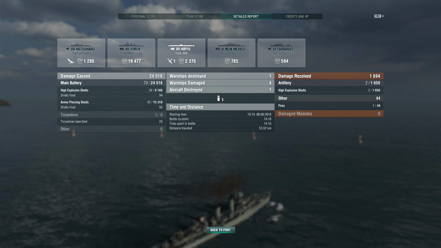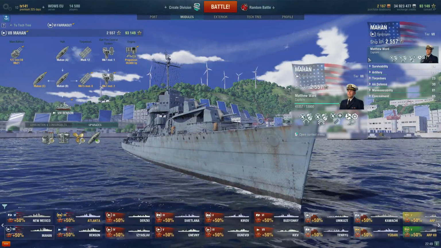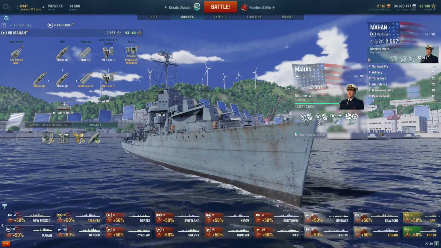The second item, not as important, more of a reiteration, is in terms of our torpedo usage. We fired 20 torpedoes but none of them hit, and this just goes to show how we used our torpedoes for area denial, especially when trying to prevent the enemy ships from being aggressive through A, and instead they had to go around the western side of A as a result. And finally, coming on to credits and XP, we can see that after deductions we walked away with 241,604 silver credits.